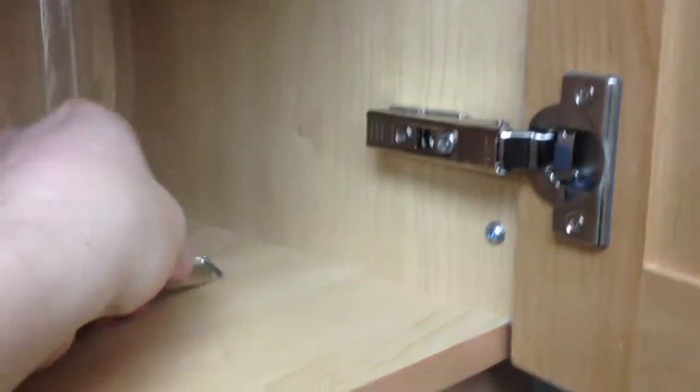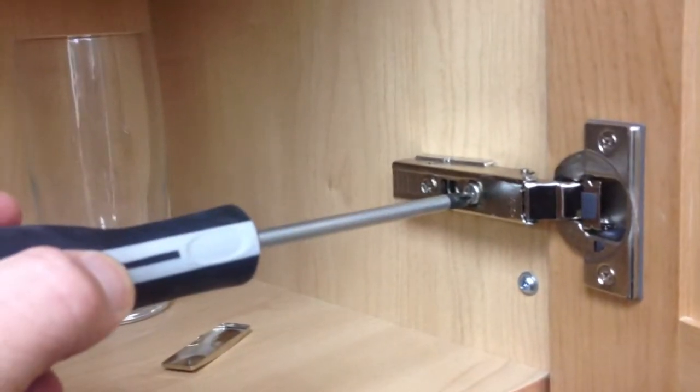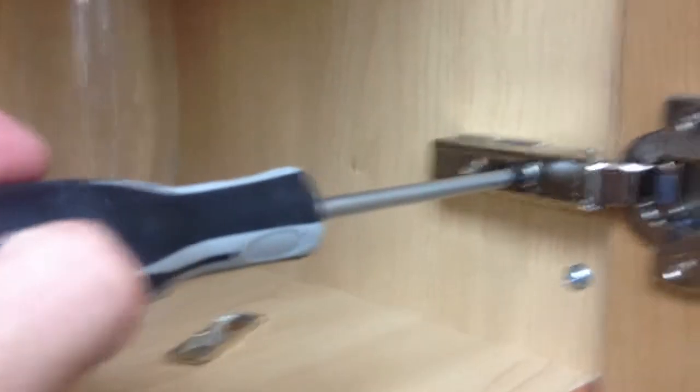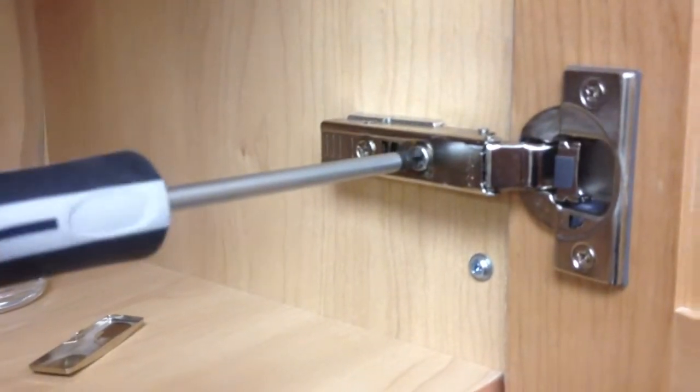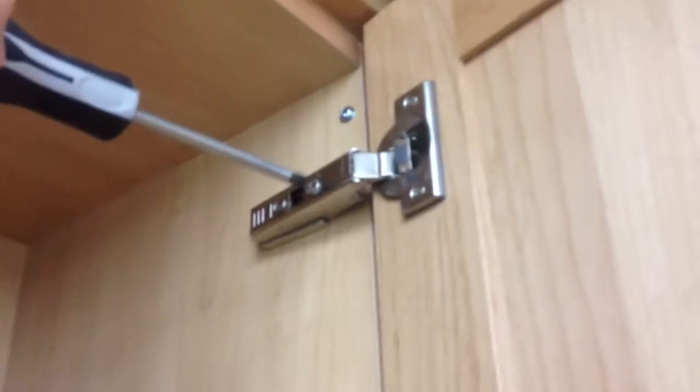Move that out of the way. Pull off your clip using a standard Phillips head screwdriver. You're going to insert the screwdriver into the first adjustment screw hole here, and then you're going to turn accordingly. And then we'll do the same to the top. Just there.